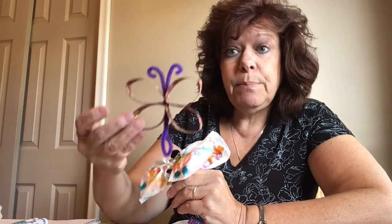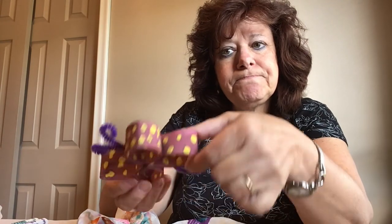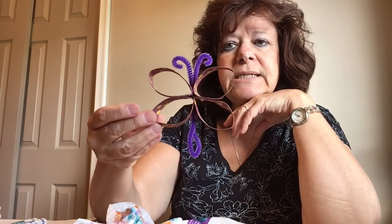The other idea, which we did another day, was to make a butterfly out of a toilet paper roll. So you cut your toilet paper roll into four parts and then I painted it. Then I glued it together and I added a pipe cleaner for his body and his antenna. And there is another way to make a beautiful butterfly.